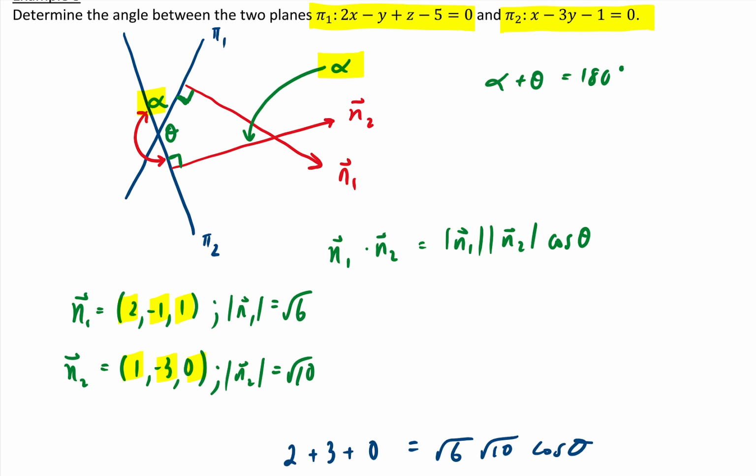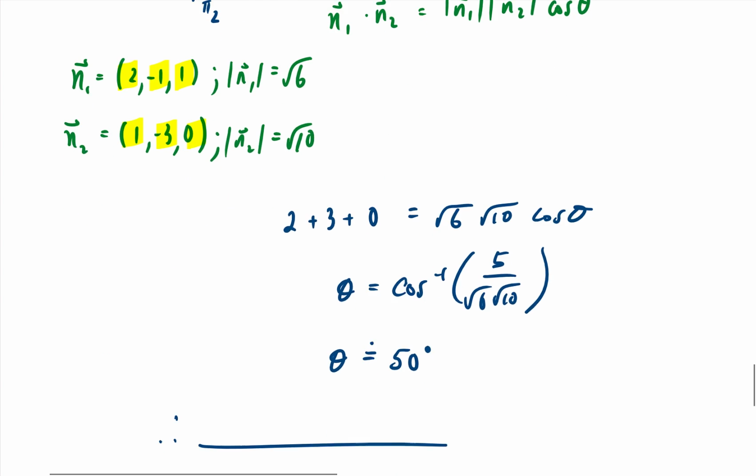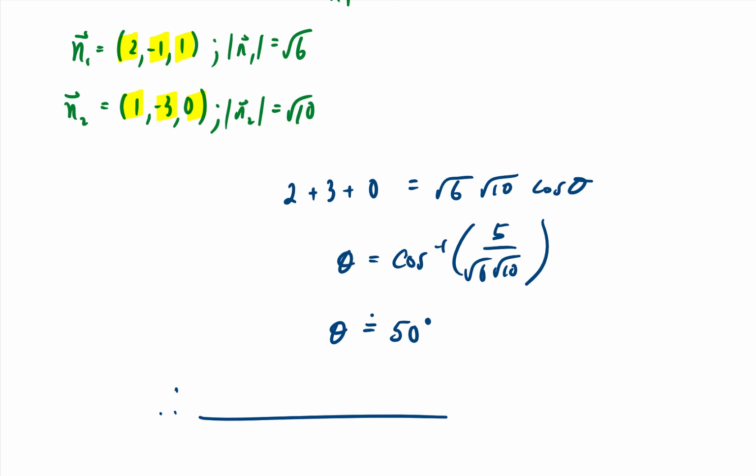So again, based upon this diagram, if you have any questions about this diagram, please let me know. But again, we have a quadrilateral formed by the two planes shown on their side and the two normals. And we see that alpha, the angle between the two normals, is equivalent to the angle between the two planes. And then using the dot product, we can determine the angle between the two normals, which equals the angle between the two planes.